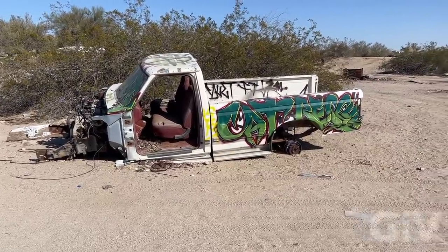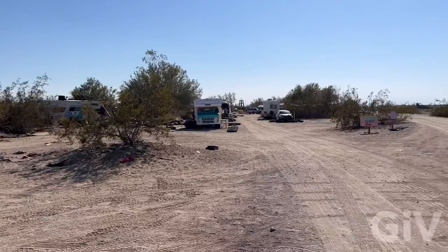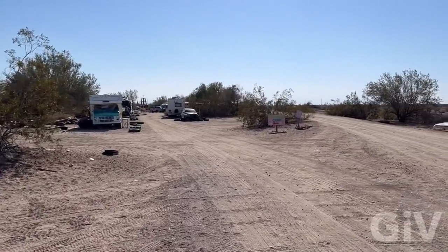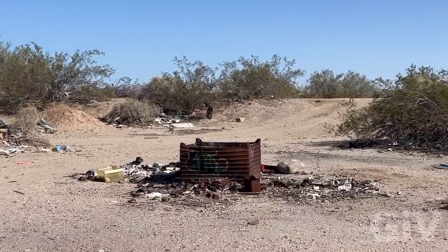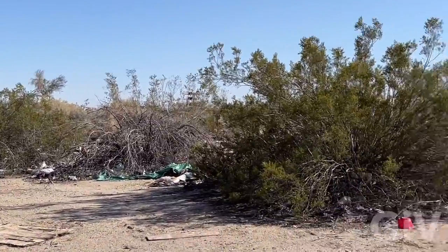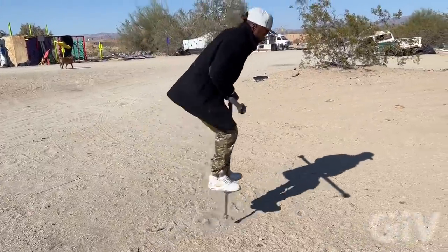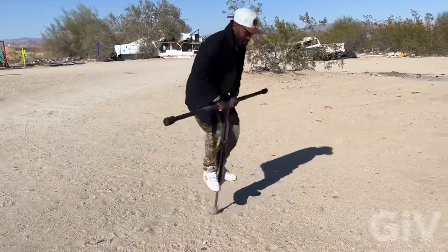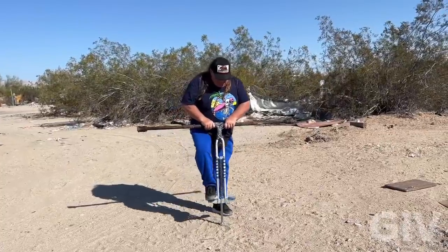If you show this to people, it actually looks like a war zone out here. There's a flamingo camp. In the summertime, it's gonna be 120 degrees here, or even hotter. You only see tiny little clips, but you have to see it to believe what's going on out here. The flamingo camp, this way. Check this out, they got a pogo stick and a snowboard. Here we go. You gotta kinda lean forward a little bit so your body doesn't go backwards. But at night, with the fire. Come on, lean forward a little bit.